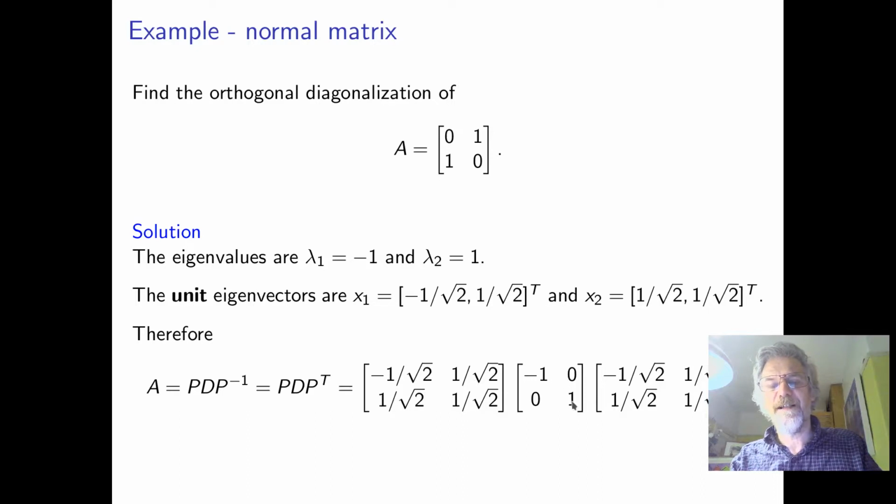So we've diagonalized it. It's actually a rotation through, I think, 45 degrees one way or the other, you know, cos 45 degrees is 1 over root 2. And it's really saying that this matrix just changes x to minus x and leaves y alone. So it's a reflection. So you rotate through 45 degrees, you reflect it, and then you rotate it back through 45 degrees. So it can help you understand what that matrix is.